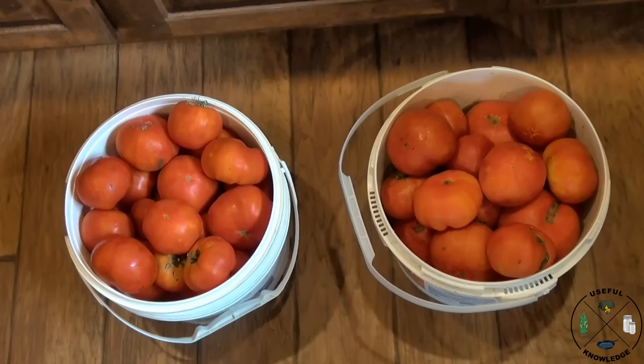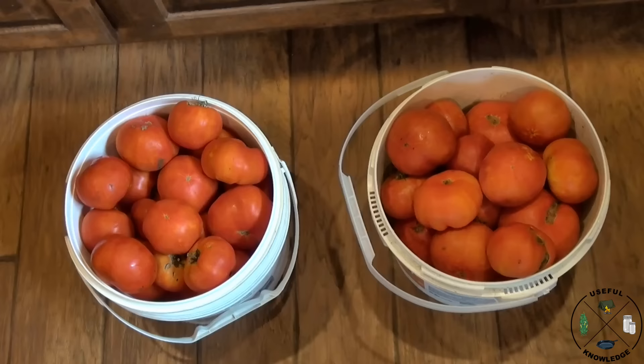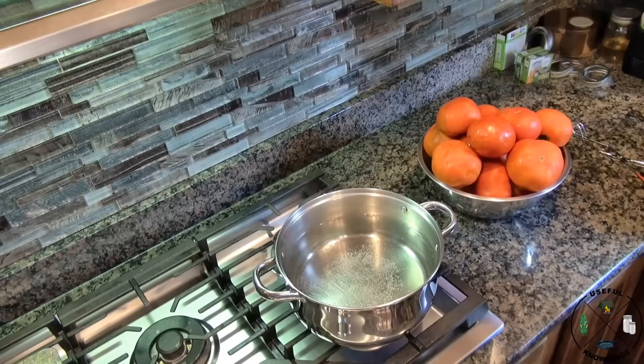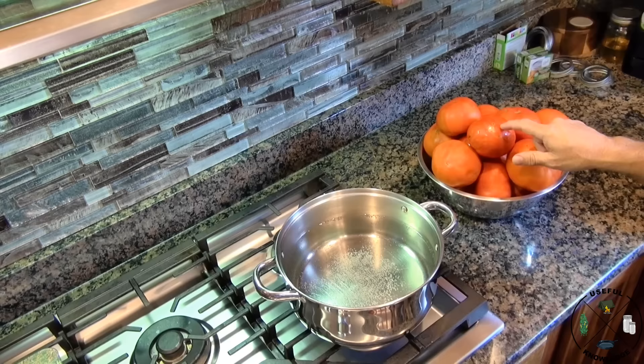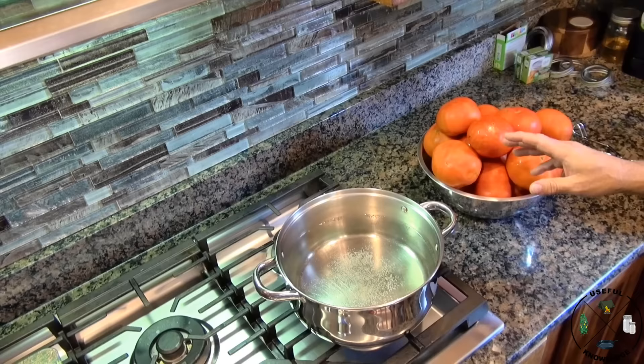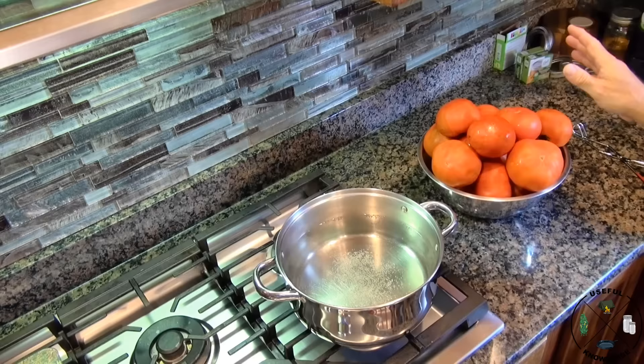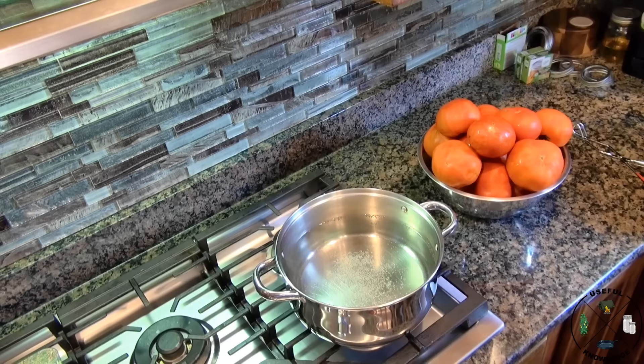I picked a lot of tomatoes this week, and I also have another bucket about this size to bring in. I'm going to can tomatoes today and answer questions I've received over the past few years. The first thing we need to do is peel the tomatoes. What I like to do is place the tomatoes in the refrigerator overnight, then get them out and place them in a pot of almost boiling water. It only takes about two to three minutes for those peels to start wrinkling. I've never had an issue with that in 30 years of canning, so I wouldn't worry about putting your tomatoes in the refrigerator overnight before you peel them.